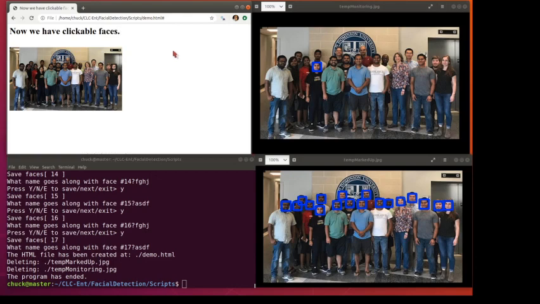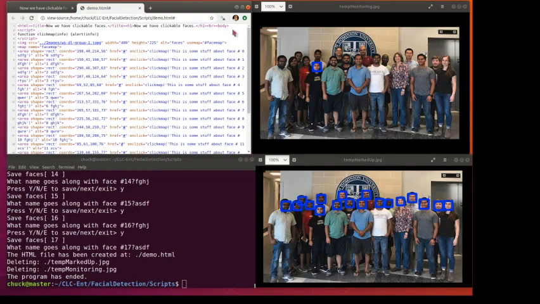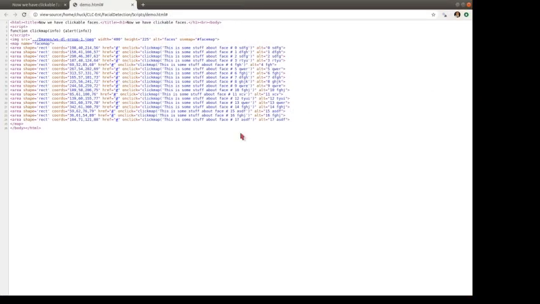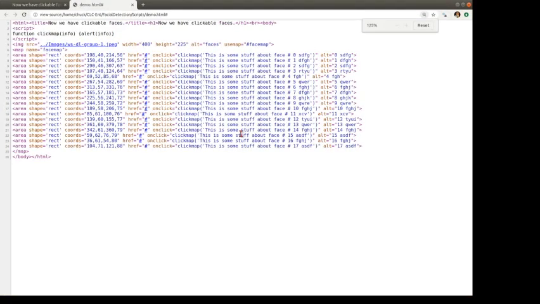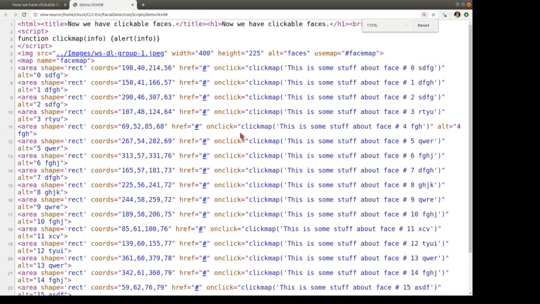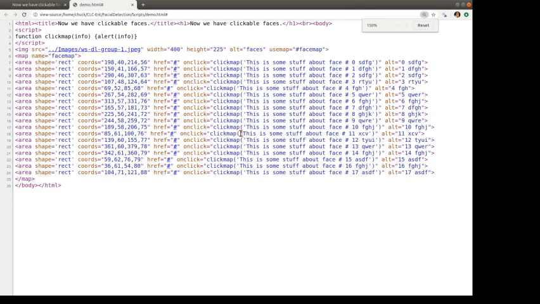You can now take this HTML file and modify the text in any way that you want.